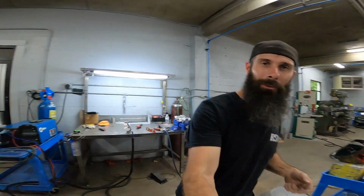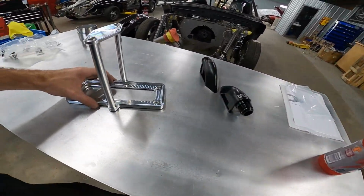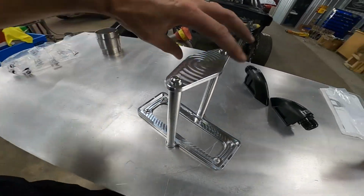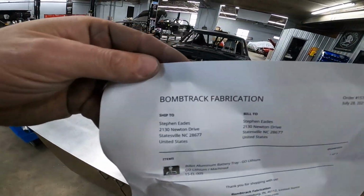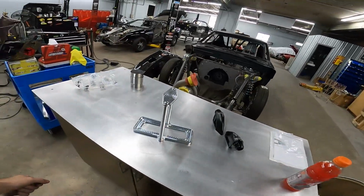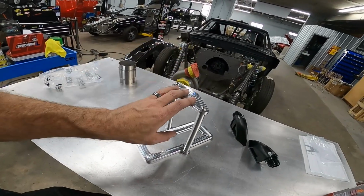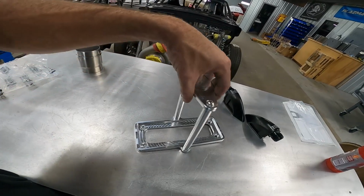But another couple things that we got for the car we're going to talk about. Let's talk about this battery mount. This is the Go Lithium billet battery mount from Bomb Track Fabrication. They make several parts for Hammer Concepts as well, for their rear end jigs I've seen. Small world, but he's a good guy to deal with.